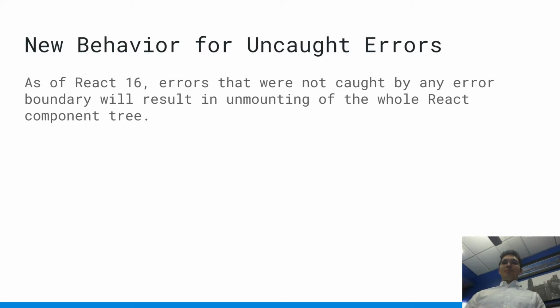This is an important implication moving forward for React, and it's an important thing to be aware of because the behavior is going to be a little different now. As of React 16, errors that were not caught by an error boundary will result in the unmounting of the entire React component tree. They debated this decision at Facebook. Is it worse to leave the corrupted UI in place or just render nothing? They decided it was better to do nothing because think about Messenger, which they're using React for. If you had some corrupted state, it could lead to you sending a message to the wrong person or something.